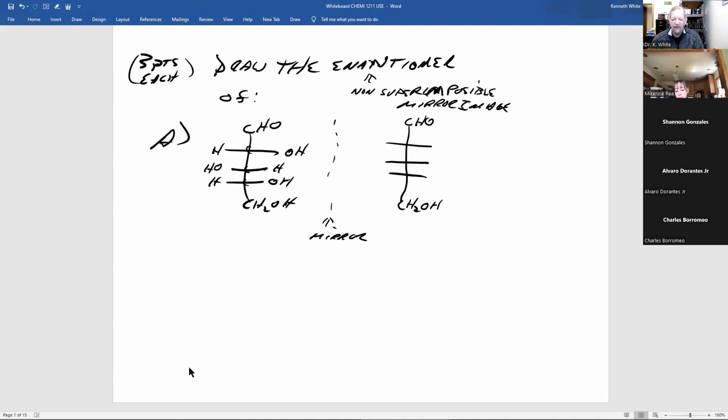You can write it that way. If you wanted to write it this way, you could. Actually, to be honest, the two would have to be on that side, but anyways, we're talking about hydrogen, it's not a number. So this carbon right here, the hydrogen is closest to the mirror. That's what you'll see first. Farthest away, hydrogen. Second carbon, you'll see the hydrogen close to the mirror, the hydroxyl group farthest away. And the third carbon, hydroxyl group close to the mirror, hydrogen farthest away. And that's how you draw an enantiomer.